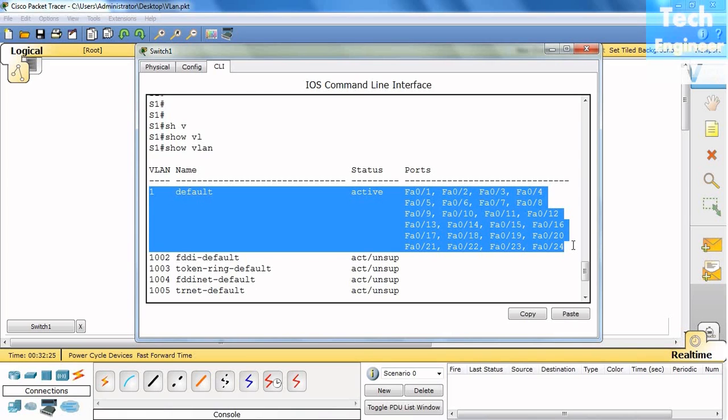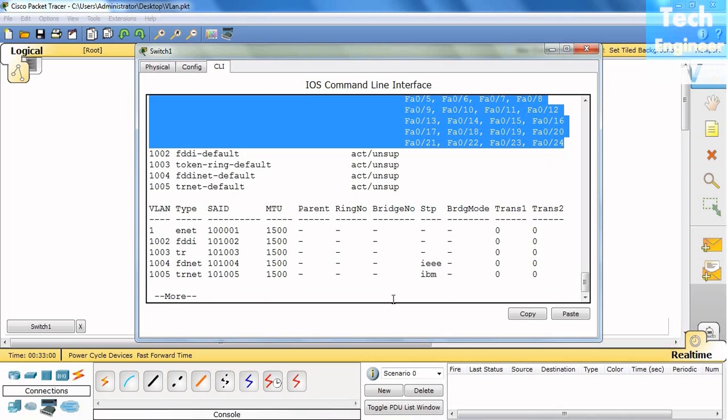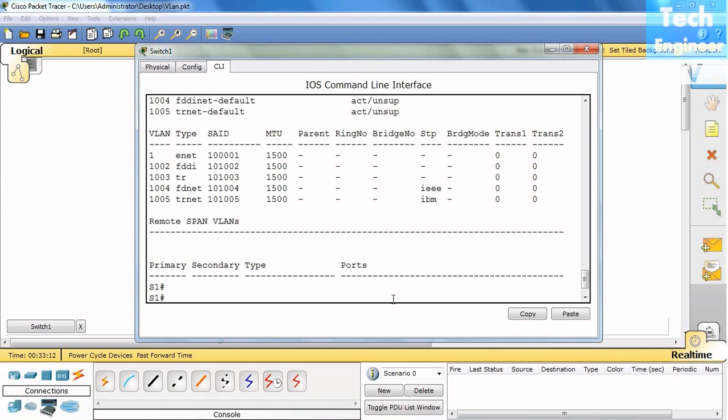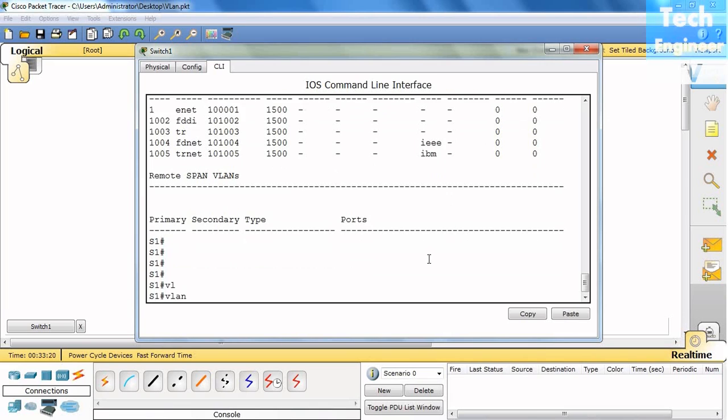One is the default VLAN, and all the ports, from 0/1 to 0/24, all 24 ports, are in the default VLAN. The rest are fddi-default, token-ring-default, fddinet-default and trnet-default, and the ports are all available on the default VLAN.